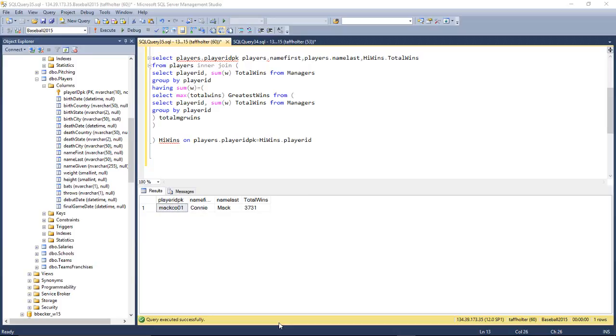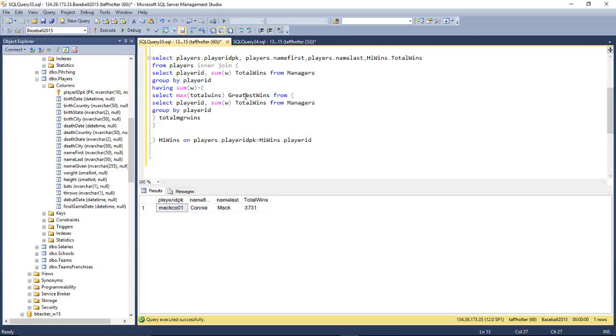Okay, folks, as I sit here and ponder away, I've realized what the problem is, and I probably should practice a little bit what I preach and always take a look and read the screen a little bit. And as I look at the screen here, I notice that right after players.playerIDPK I've got this underlined red here, and then I've got the second column, and there's another underline here in red. And as I look closely, I see that right here, I forgot to put my comma in.